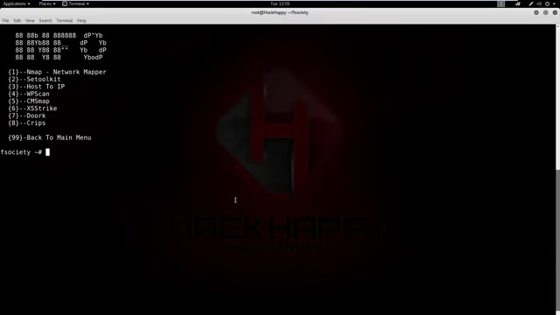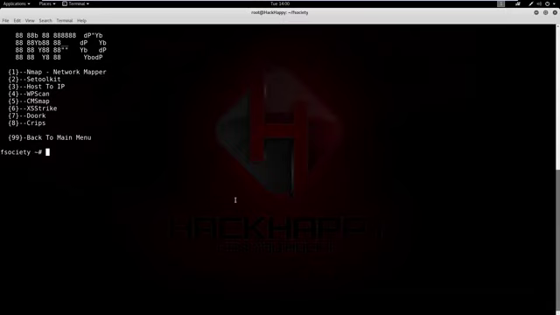Whoop-de-doo. Next, we have WordPress Scan, and this is a WordPress vulnerability scanner. So if you're trying to get into a WordPress site, it might be a good idea to run this tool on the site and see if it has any gaping known vulnerabilities. Next, we have CMS Map, which is very similar. It's a scanner for content management systems. Next, we have XSS Strike, which is pretty much just a cross-site scripting detection tool.